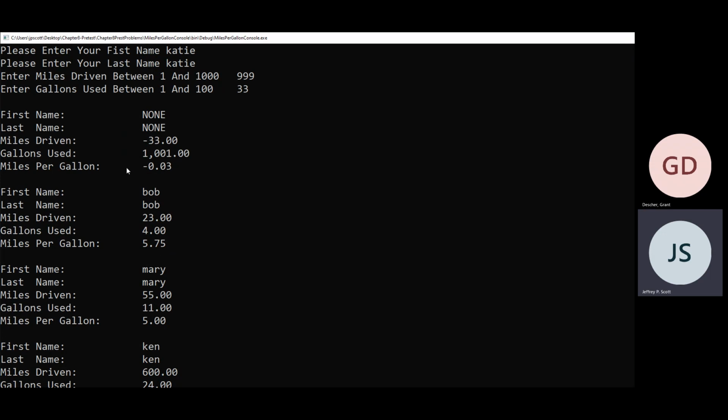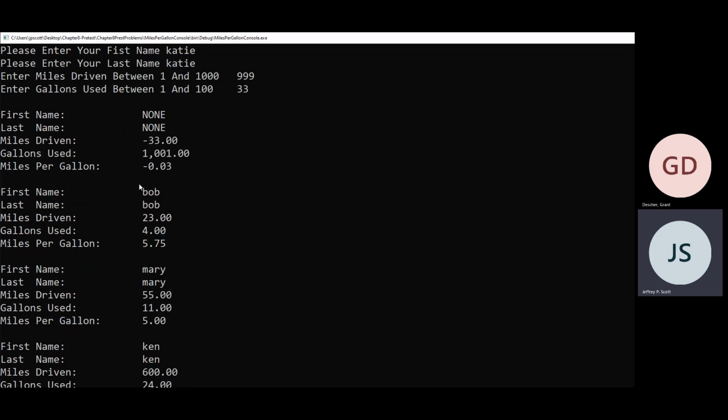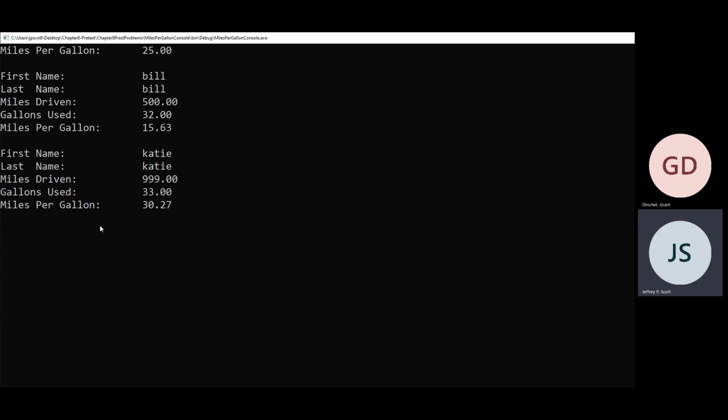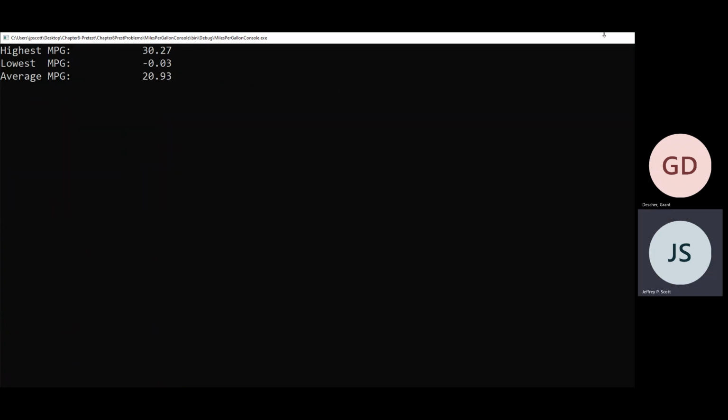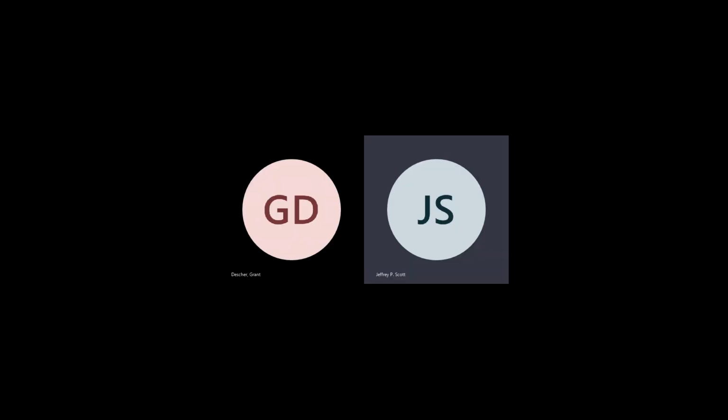Okay, well, let's look at the first one. I did put in none, none. It took miles driven, which is wrong. That's got to be checked. All right, that's going to be our low. You can tell that. Everything else appears to have worked. So I've got to go check that right now. I've got to stop this, which will mean I have to restart my share.